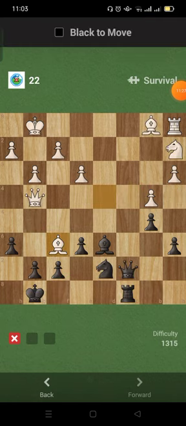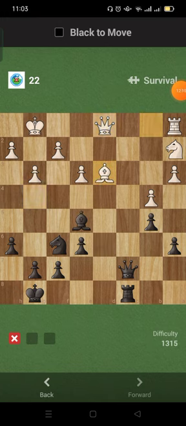Nah. Okay, this is... I'm gonna get checkmated. So, we are going to take. And then... we're going to move somewhere. I don't know where. No. I can threaten the here. I can threaten the here and take the there.